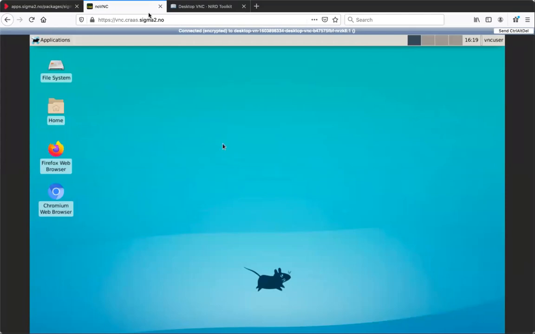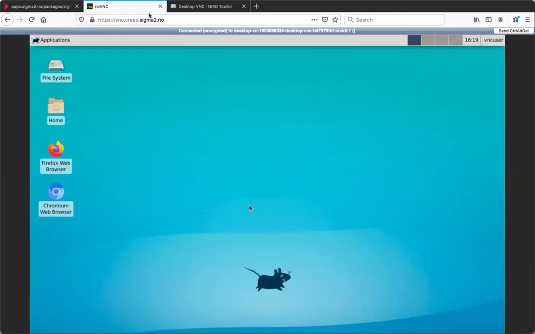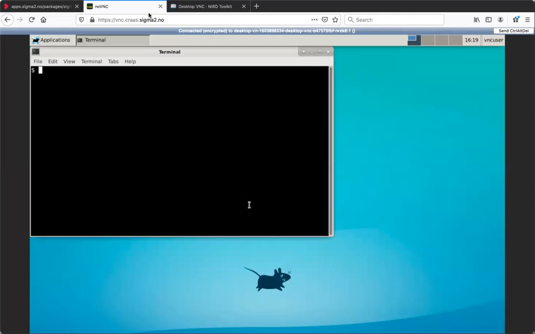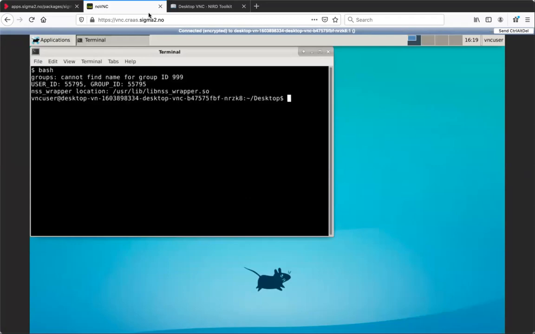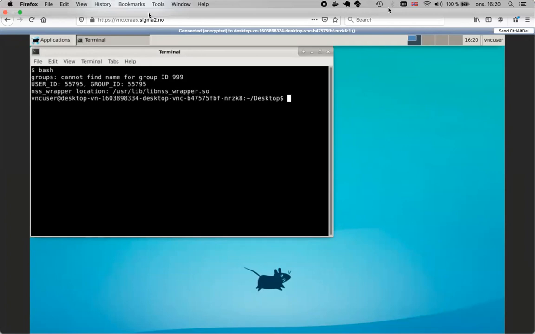So we can open a terminal and writing bash is just making it easier to move around, and the connection is a little bit slow.